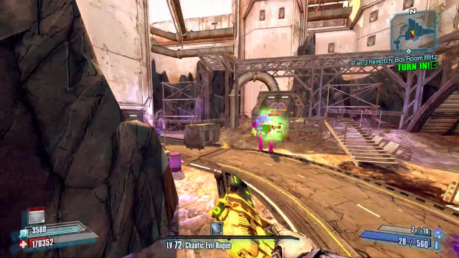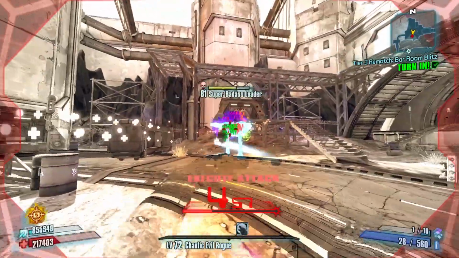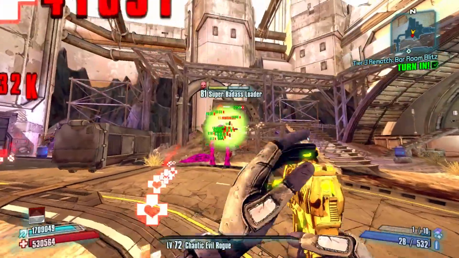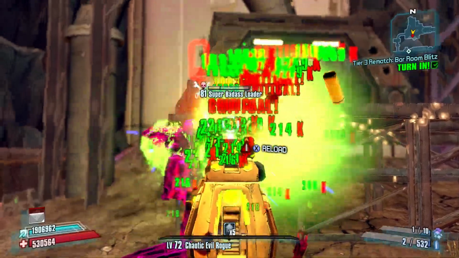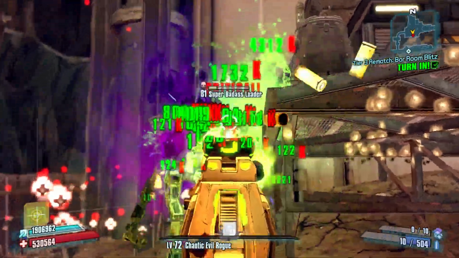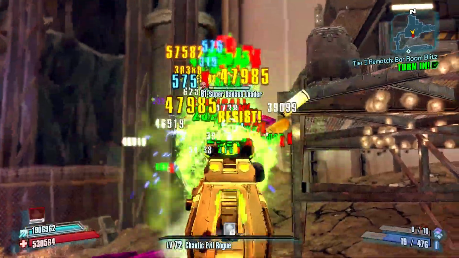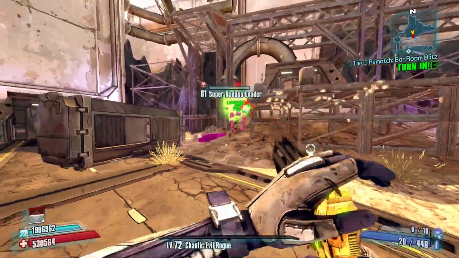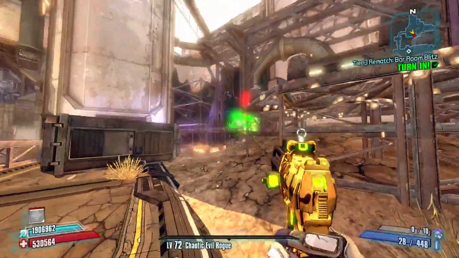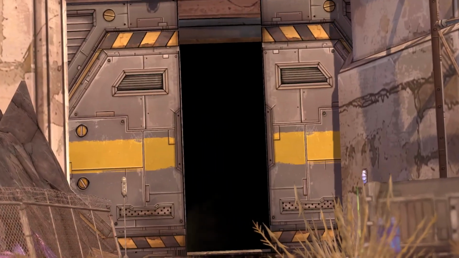Try to knock off that arm there as quick as possible, but I was having trouble with it, so that's bad news. Get one more slag grenade on him here. Alright, is there a chest up here? No, only a chest right there. Well, I'll go to that chest before fighting Hurley.